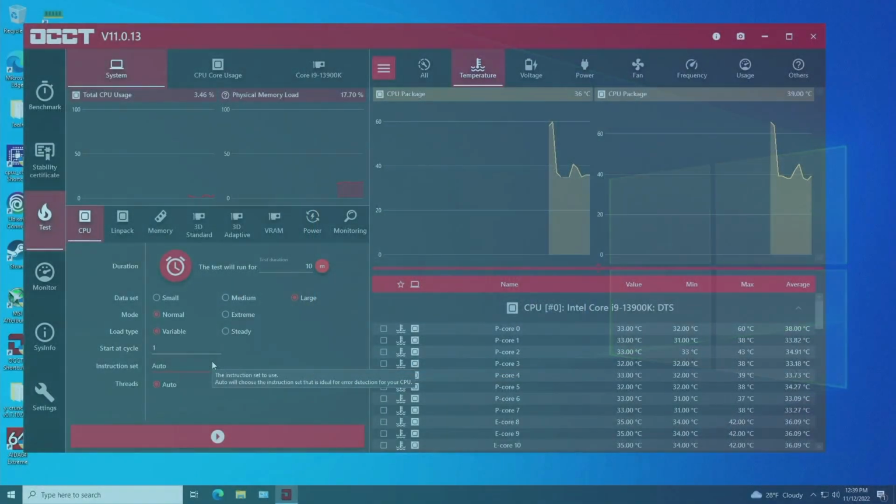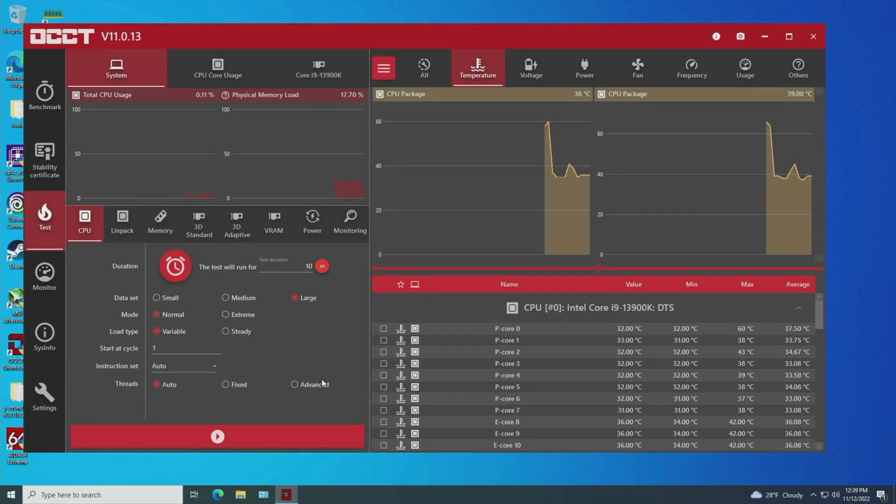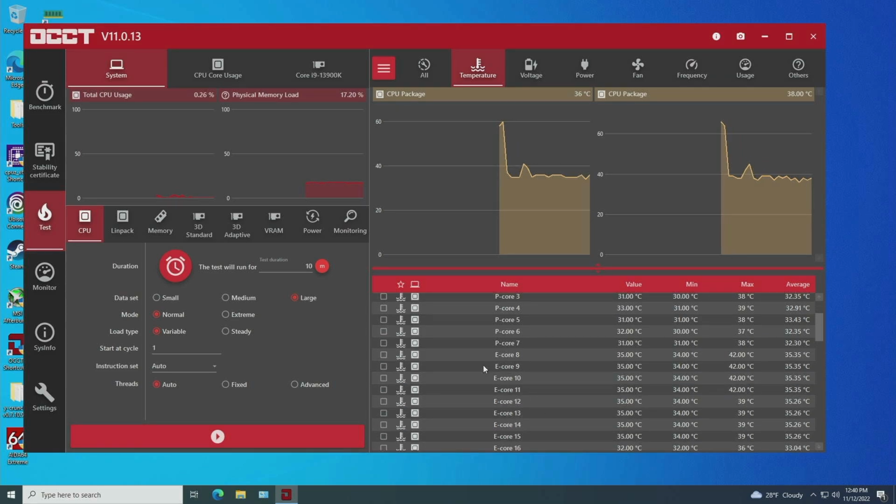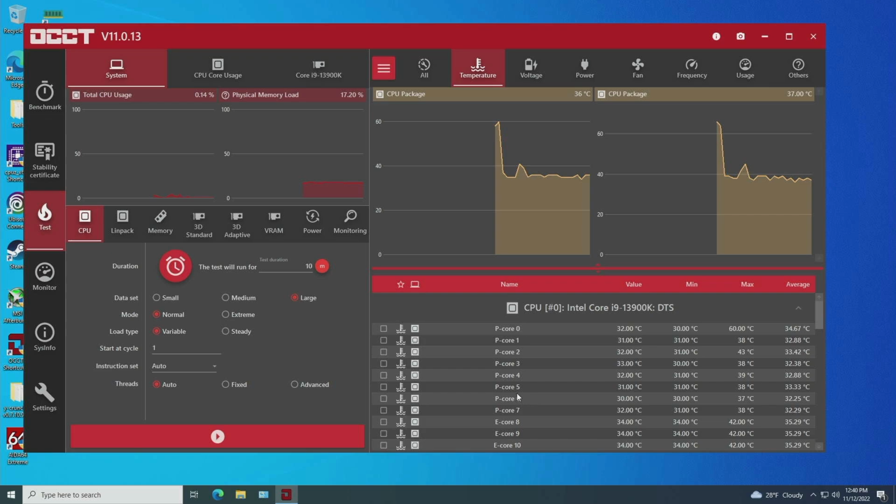All right, so the first test that I like to try out just to gauge stability and whatnot is the OCCT CPU test, standard. This really isn't that demanding, but in reality, this is more demanding than most games. So this is a good representation of what your average heavy workload will look like versus a synthetic workload. By the way, even though this is Windows 10, we're using E-cores, but we're using synthetic tests, so it doesn't really matter. So, okay, let's go ahead and check this out.